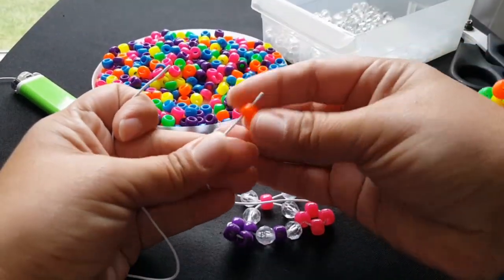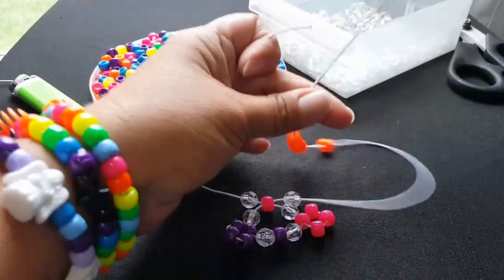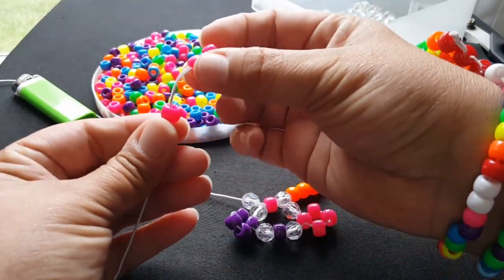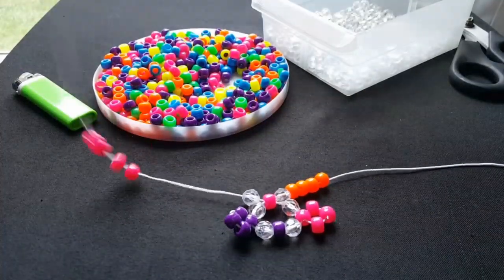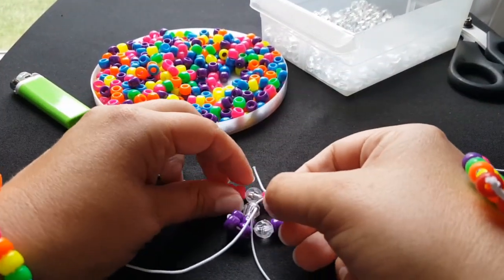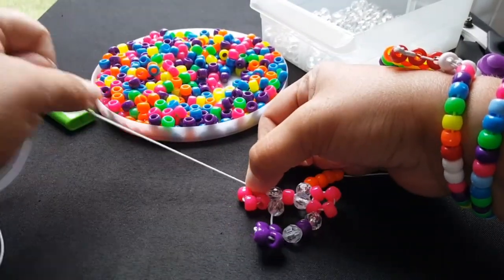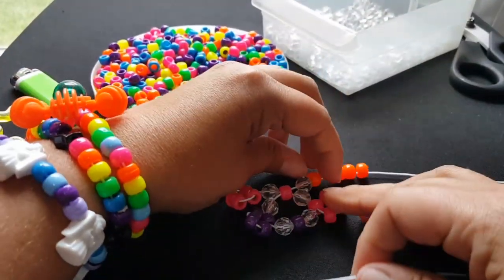On this side, we're going to add 4 orange. The other side, 4 pink. Now we're going to make another loop. So you're going to go through this pink. Same thing on this side.